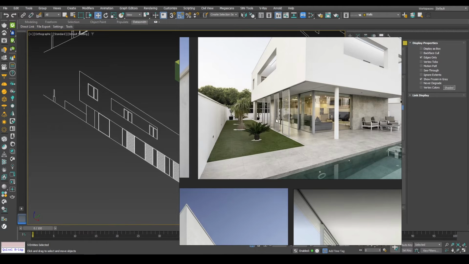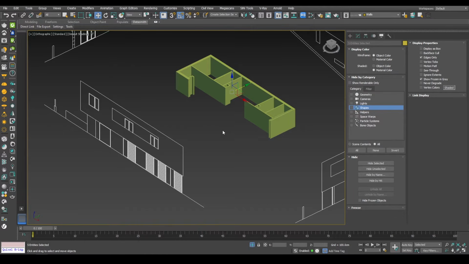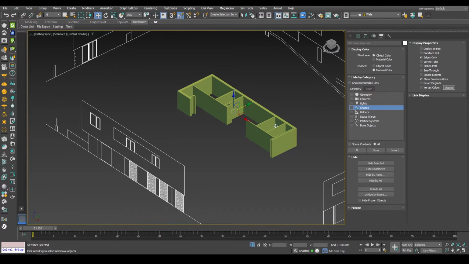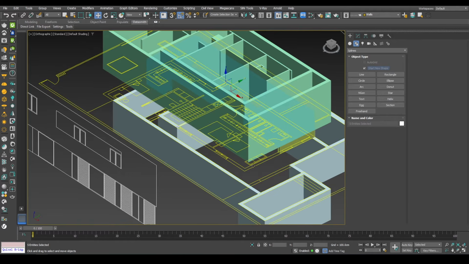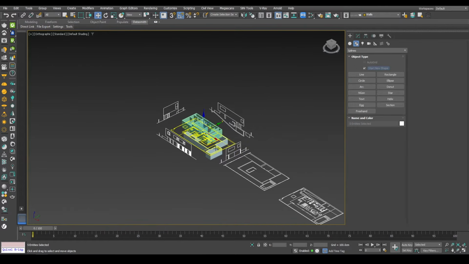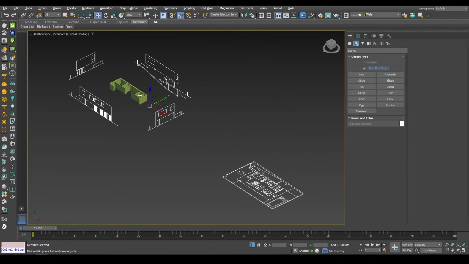But before we do that, we actually need the ground level layout, and we moved it away earlier, so let's bring it back and isolate it alongside with everything else that we have already. So I'm going to select everything in the scene by pressing Ctrl A on my keyboard. Now let's unisolate everything. Okay, this is the first level, we don't need that. Here is our ground level. Let's select it and just bring it back all the way to there.